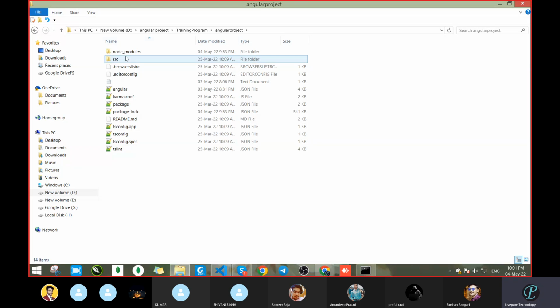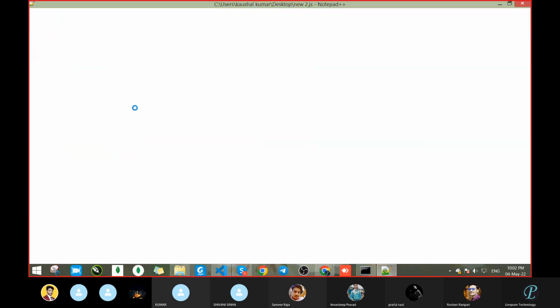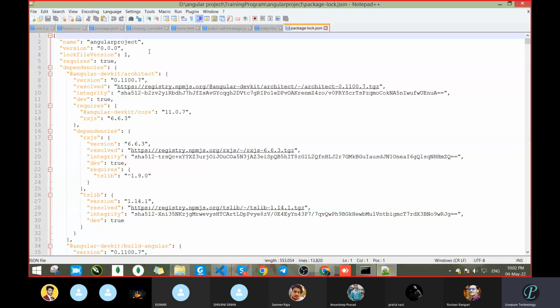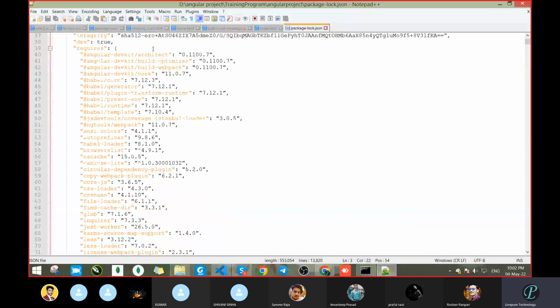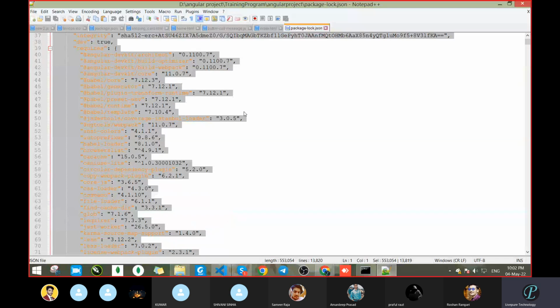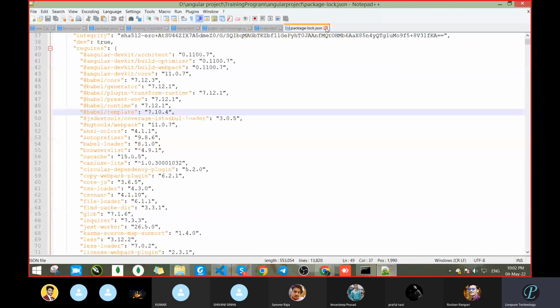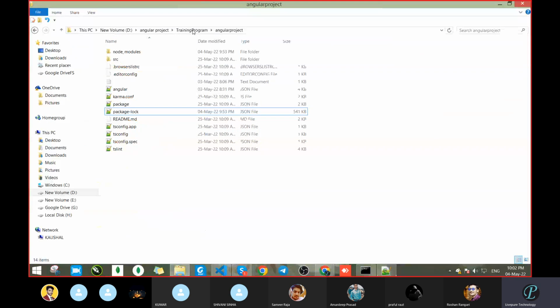Just now we were creating the node modules, correct? And as your node modules got generated, you got the package-lock.json file. Open this file. This got installed in your local system, and it generated this file. Same thing we were doing in this folder itself, because node modules was not there. Node modules came and then package-lock also came with the help of the package.json file.